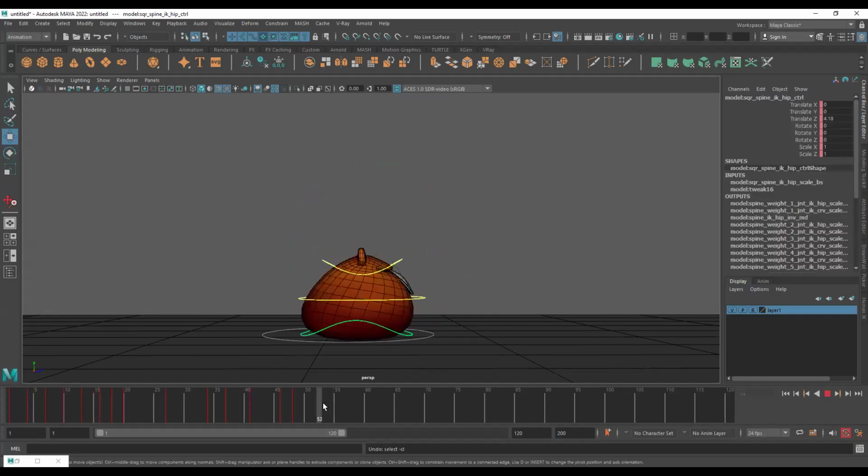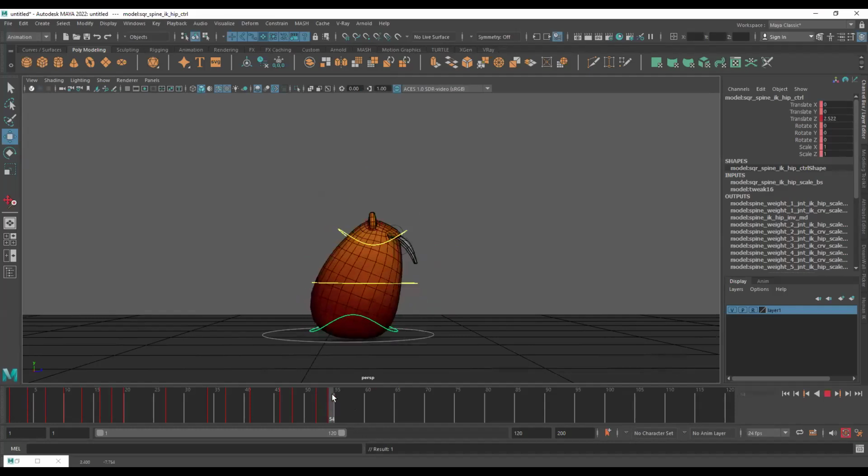But see, I don't have any key at 52 like I had in the upper controller. So make sure to add a stopping key at 52 if you're not moving anything. Okay, then at 54, I'll slightly move it back. So you can see it slightly moves back. You can see the effect. You can move it more if you want. So you see more of a movement. So as the upper body goes forward, the lower body goes backward.